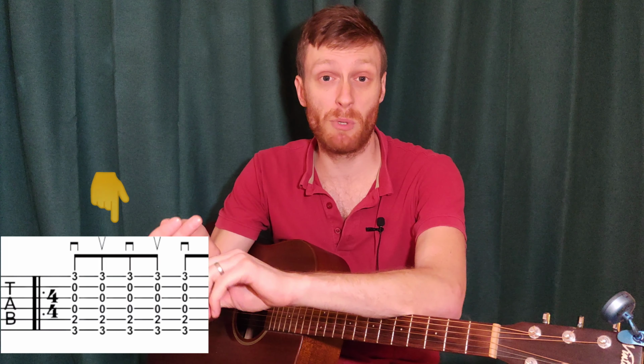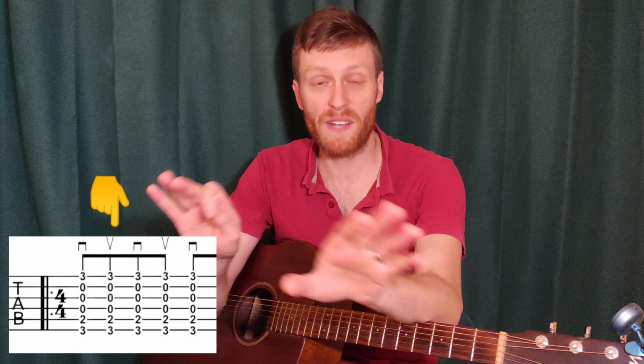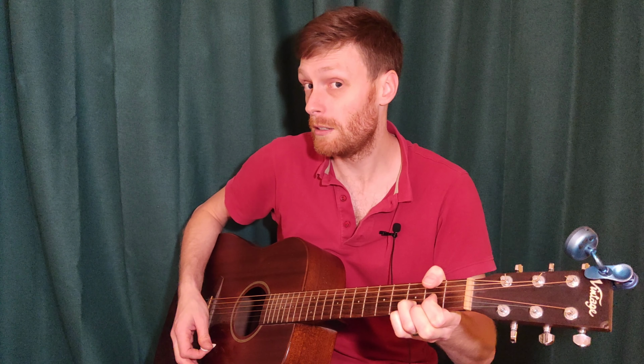So if you are looking up songs to play and you see symbols for up and down, forget about it. Just ignore them. Focus on the chords, playing them cleanly and changing between them. Even if that means just strumming once every beat or every time the chord comes up. It doesn't matter if it's tilted, because you can sing along, you can get used to the feel of your guitar and changing chords at the correct time.